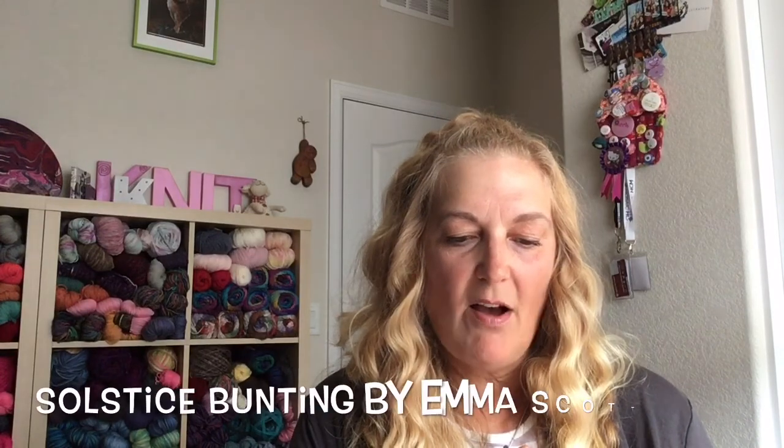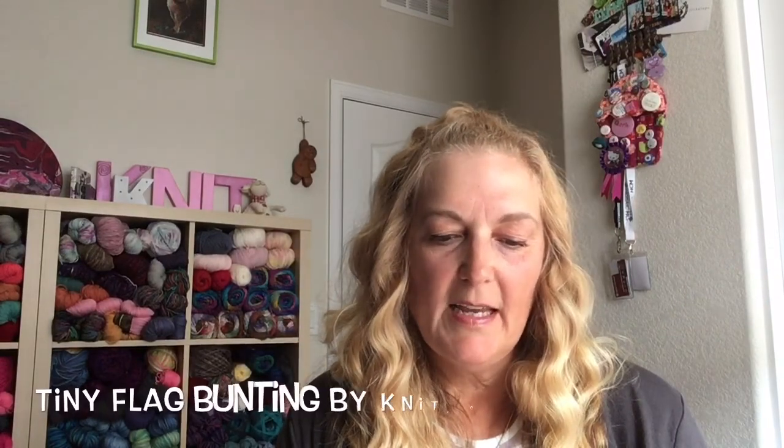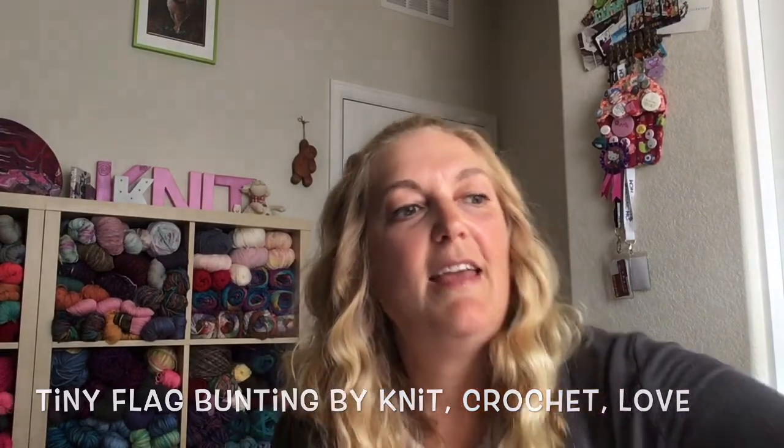Okay. So the next thing that I've been working on is, oh yes, this bunting. I saw this pattern and it was free, and I believe she's going to start charging for it, but you can check it out and see if it's still free. It was free yesterday, so I didn't go on today to check and see if it's still free on Ravelry, but it is the Solstice Bunting by Emma Scott. And then I also used another kind of bunting, which is like a string with little flags on it. Tiny Flag Bunting by Knit Crochet Love was the other bunting pattern that I used.